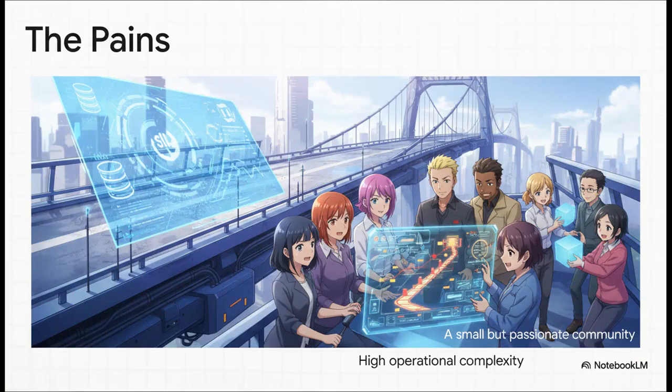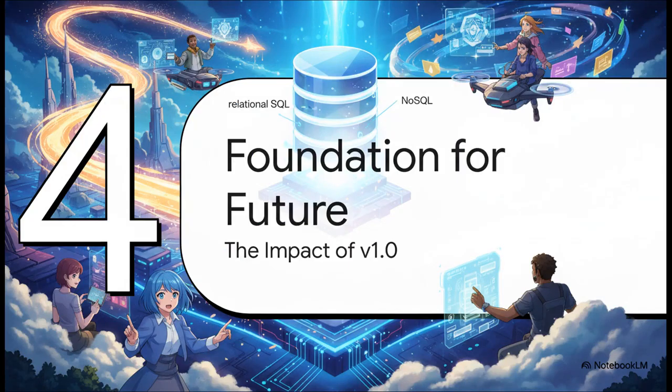But hey, it wasn't all sunshine and rainbows. I mean, it was a 1.0 product, right? That Postgres compatibility, as amazing as it was, wasn't 100% complete yet. There were some feature gaps. And for teams that were new to distributed systems, let's be honest, getting it up and running could be a bit of a steep learning curve. And the community, while super passionate, was still just getting started. It was small. But even with those growing pains, you really can't overstate the impact of this first version.